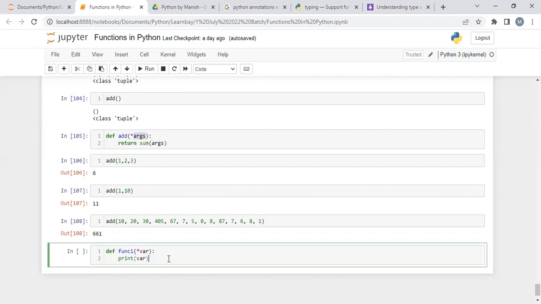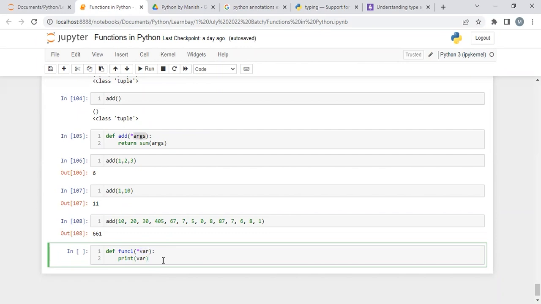If you want to store a name, we use the variable name as name. Similarly, this stores multiple length arguments, so we use args. That's the logic.